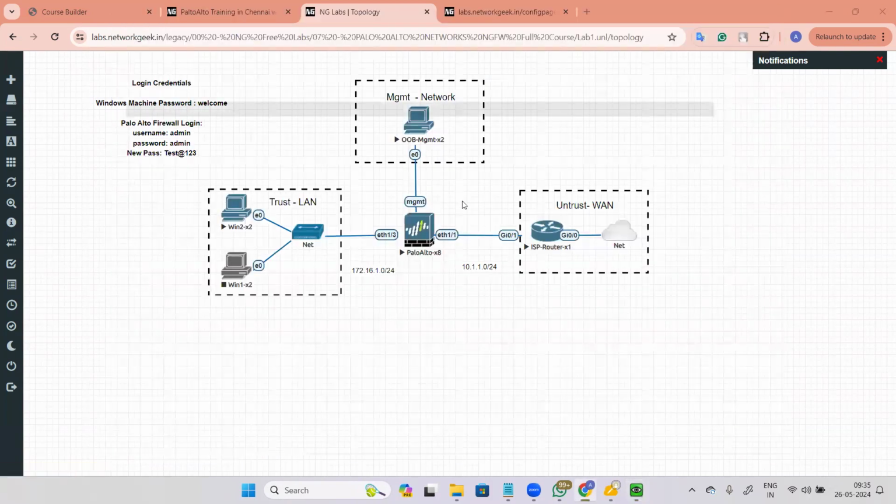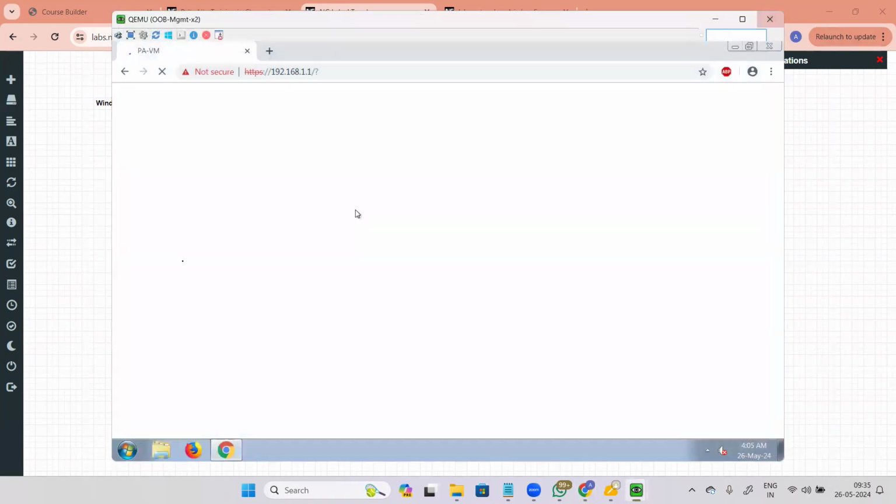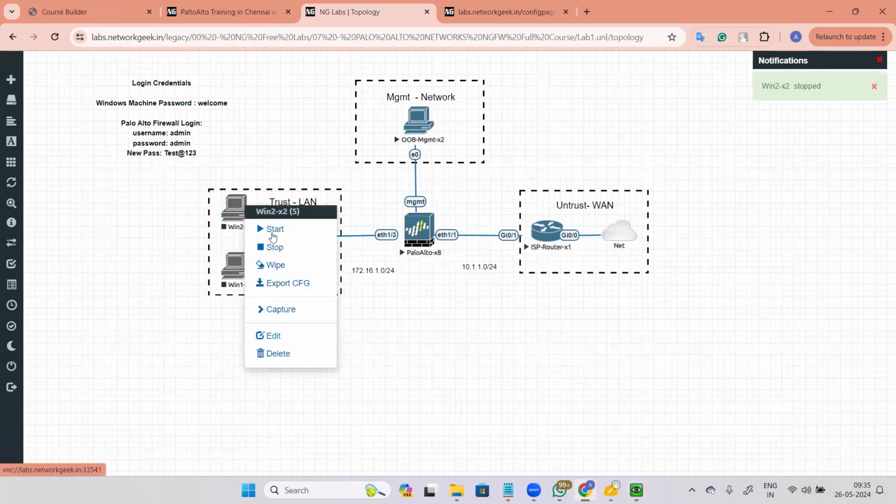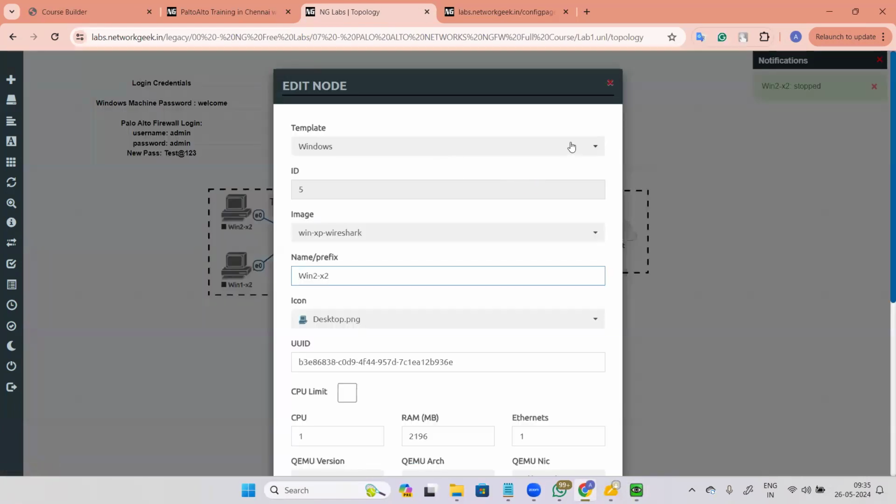Let's see if this Windows machine has the IP address. Let's stop this and edit.